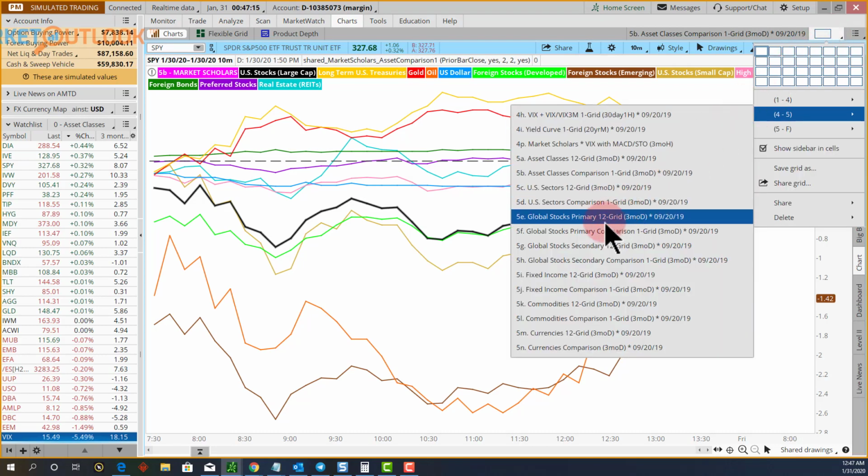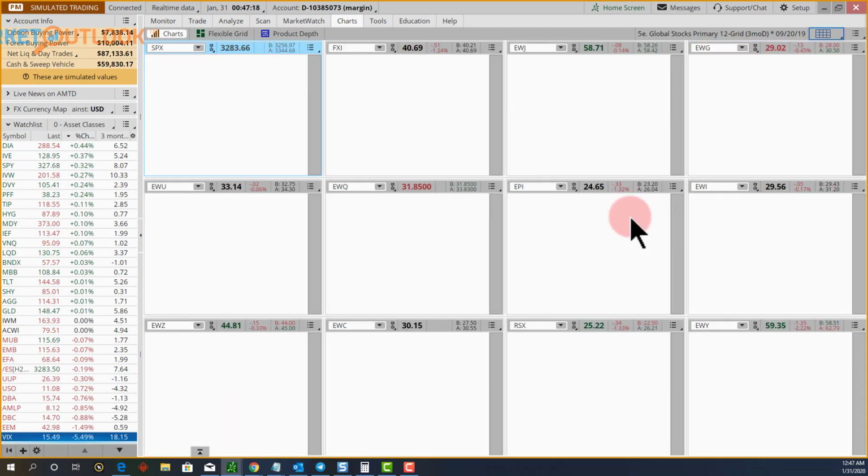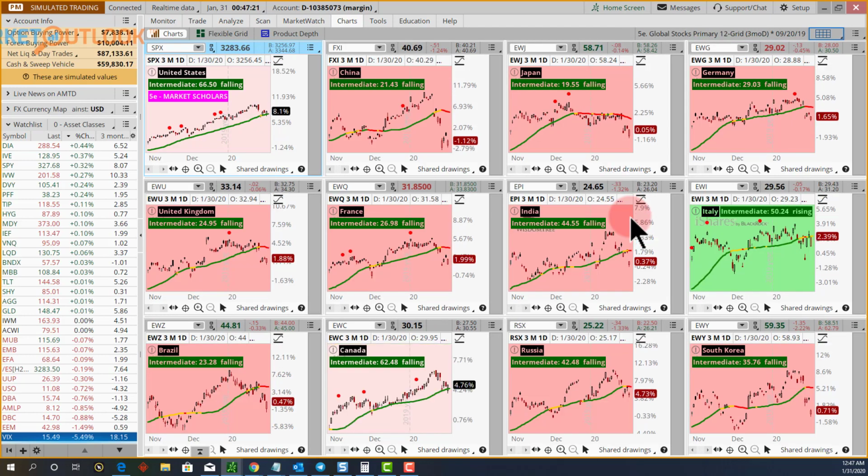One thing that stood out to me too for my portfolio management class today is if you look at the 12 biggest economies, it's a sea of pink. Italy's the only one that kind of made it back. You can see it barely got to 50.24. Everything else, you notice the intermediate lines are all falling. With the intermediate line obviously below 50, that's why you got dark pink shading. Those two things are happening.